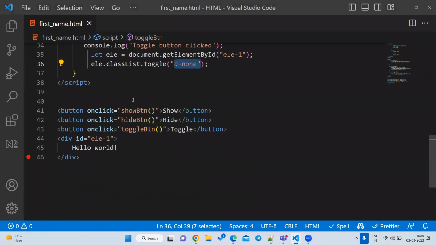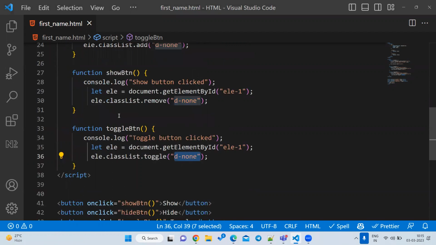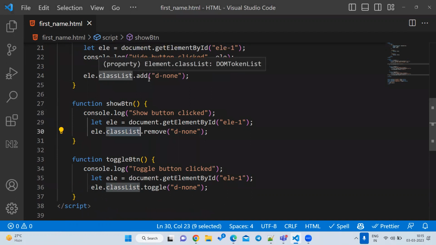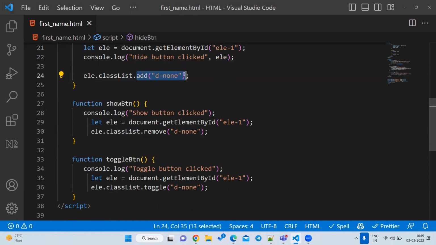Okay, so how are you playing with your CSS classes? Using what property? classList. This classList is available inside the HTML element. Inside this classList, it is like an array, and whenever you are adding, you can add more classes also. You can write bg-primary, bg-light, anything you can add. You can include Bootstrap and you can write all the classes also. This will work fine. Something like this you can use.